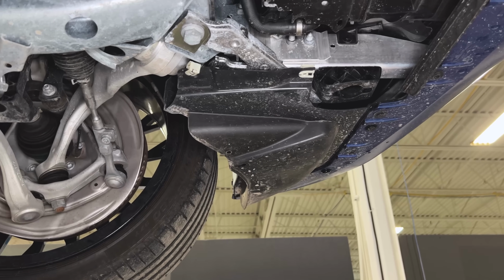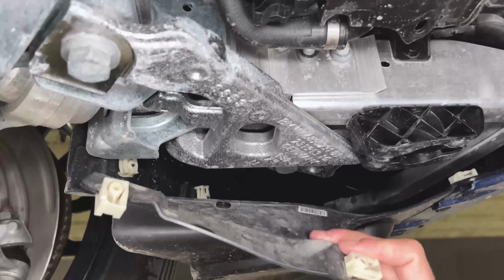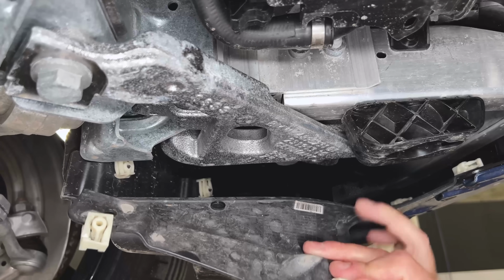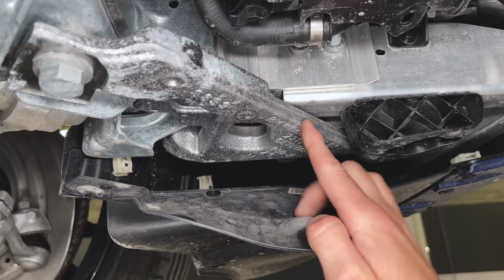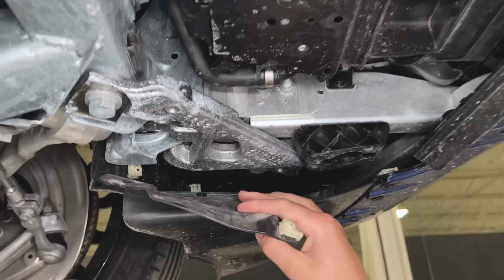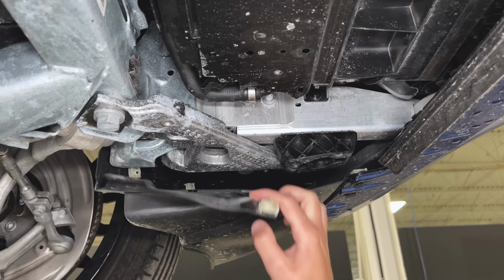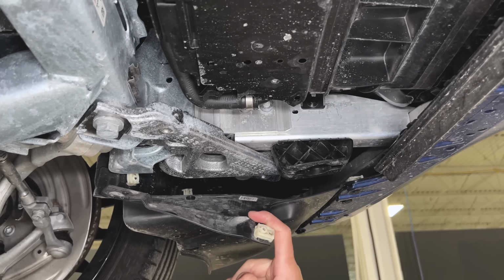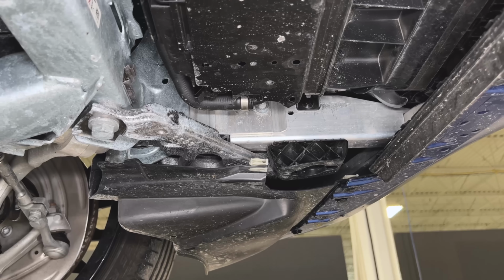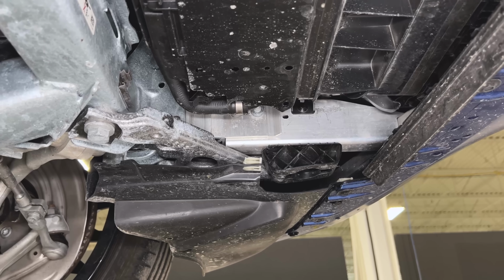If you look under this area, so we're at the outboard driver corner of the car in the front here, you see this big casting. This is a different design, but a similar strategy that we've seen, starting with, I believe, the i3 as a SORB countermeasure. So small overlap rigid barrier.